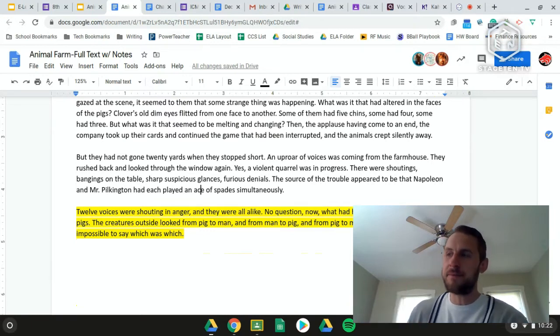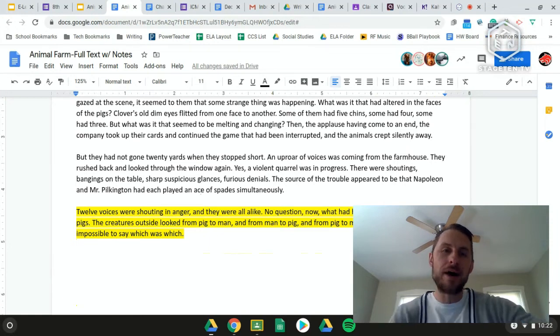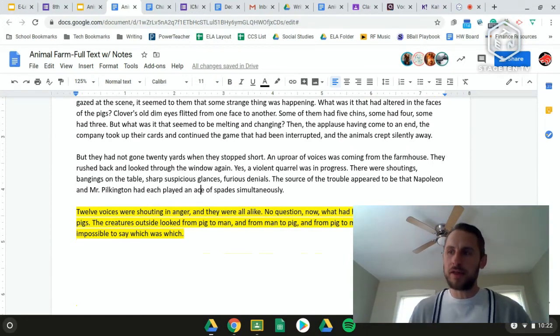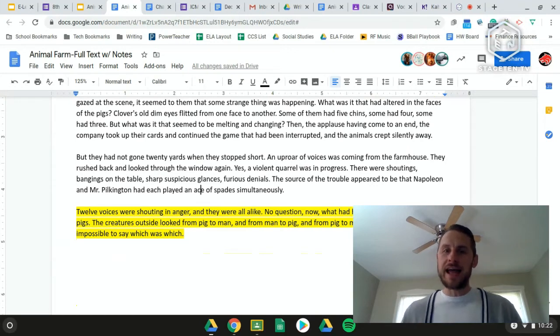Okay, so this event at the end, by the way, is an allegory for the agreement between Stalin and Winston Churchill and the other Allied powers leading into World War II. And this was kind of a prediction more than anything by Orwell that this agreement would not end well. It looks like they're going to get along, and then one or both of them is trying to cheat, and now they're back to fighting. That is exactly what would turn out to happen.